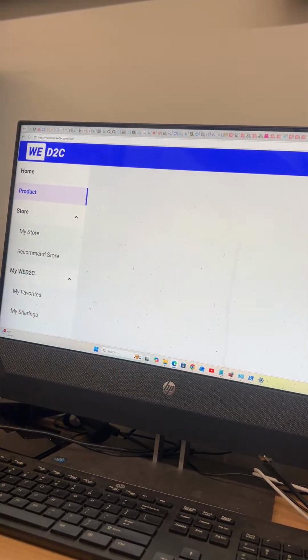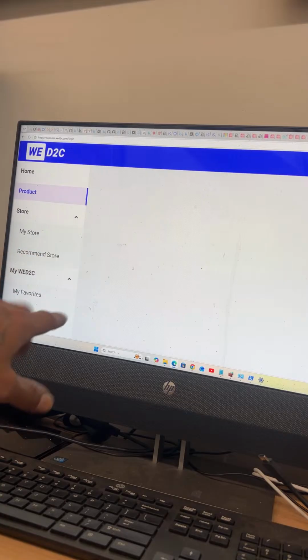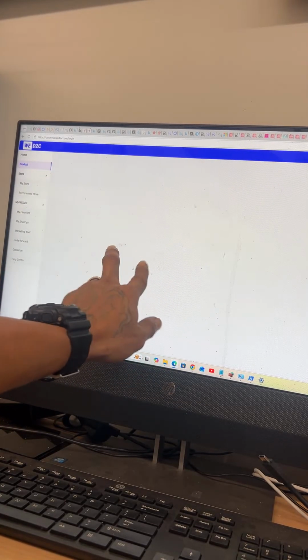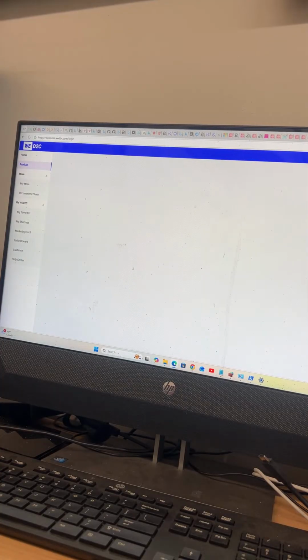The only problem I'm having right now is connecting my payment system to it. I'm trying to connect my Stripe and I don't know how to do that. So I'm about to just buy something in here and see what happens, maybe something pops up so I can connect my Stripe and collect the money.